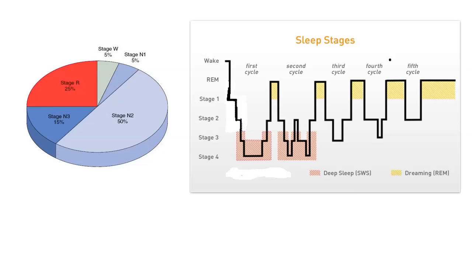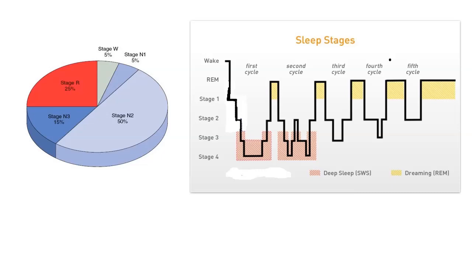Wakefulness: once you go to bed, you should spend only about 5% of your total sleep time awake. Stage 1 should also make up about 5% of sleep. We call stage N1 a transitional stage because you're dozing off from wakefulness into deeper sleep. So stage 1 is really a transitional stage. And then stage N3 makes up anywhere from 3 to 15% of your sleep night. It just depends. And then REM should make up about 20 to 25% of your total sleep time. So you need to have a good idea of what is normal here.